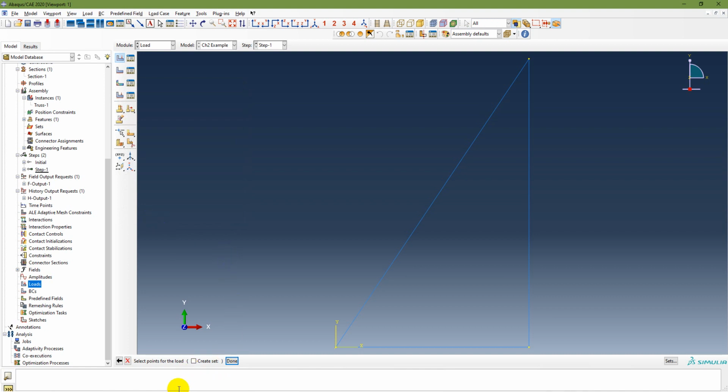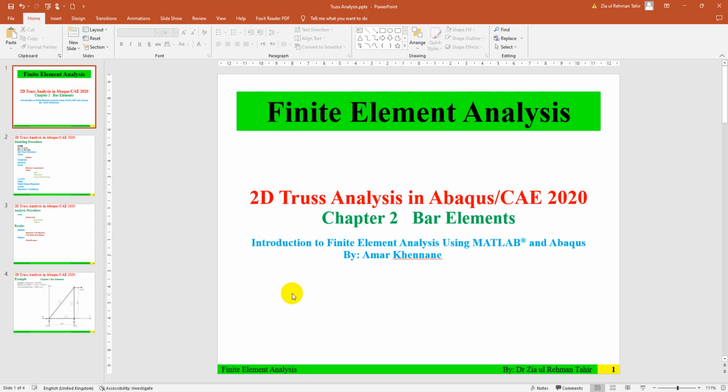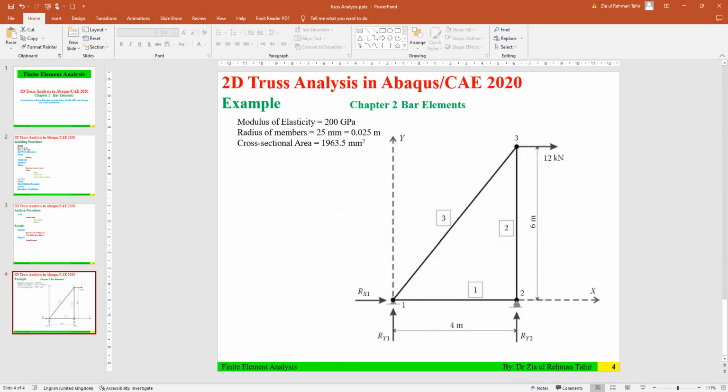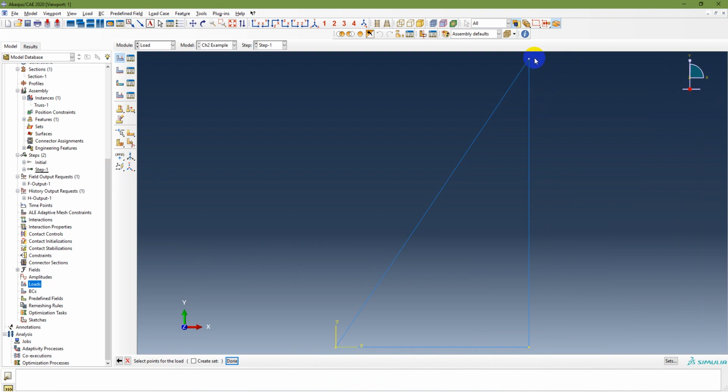I'll continue. It says select the point of the load, and you can see that the load is being applied there. It's a 12 kilonewton force in the horizontal direction. So I select that point and then done.